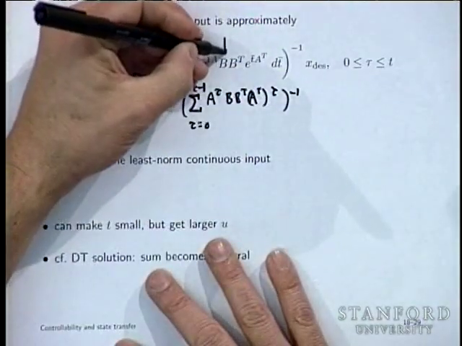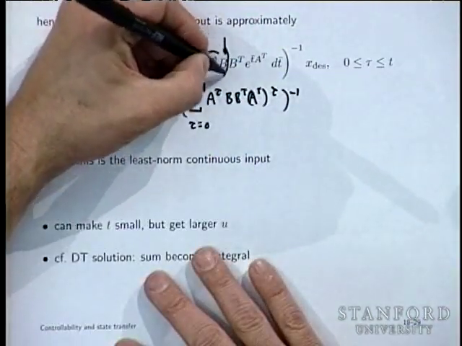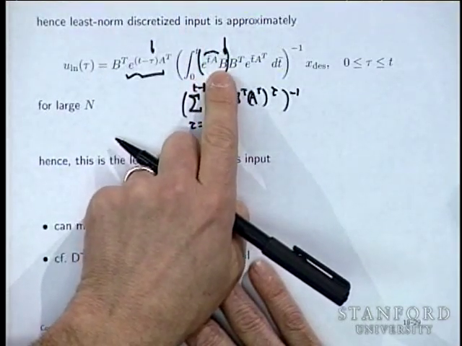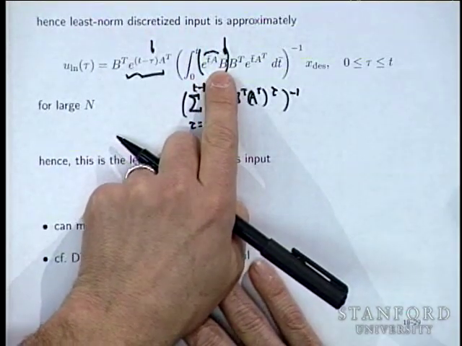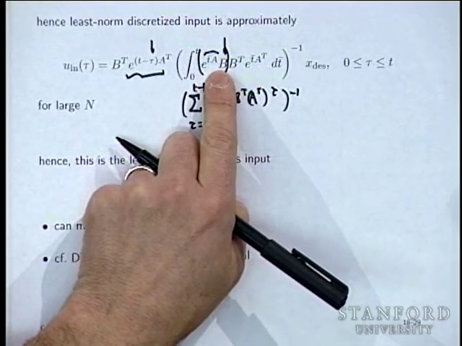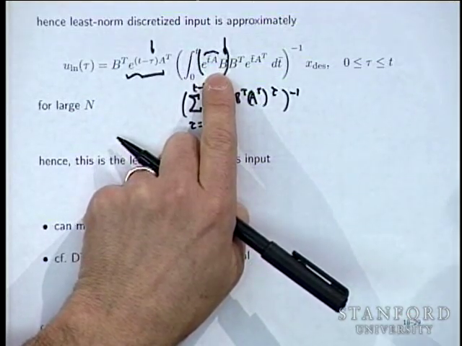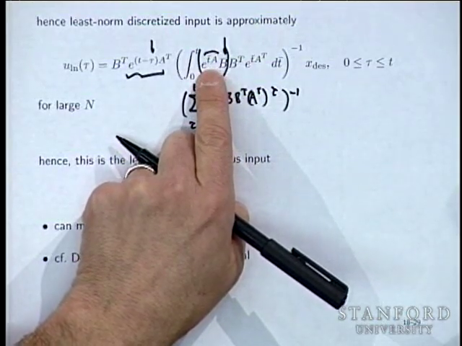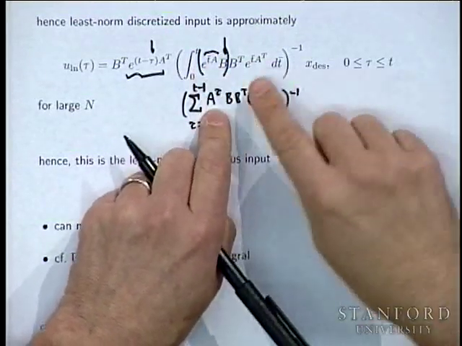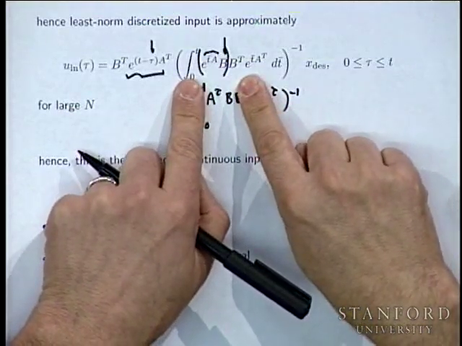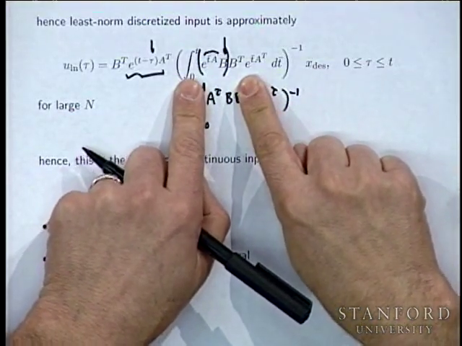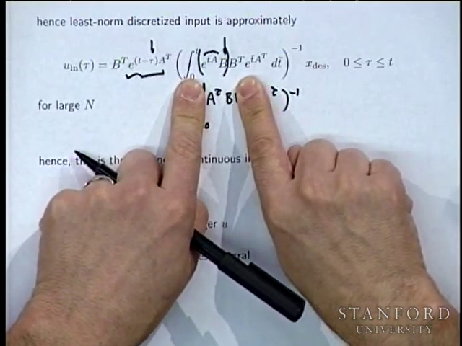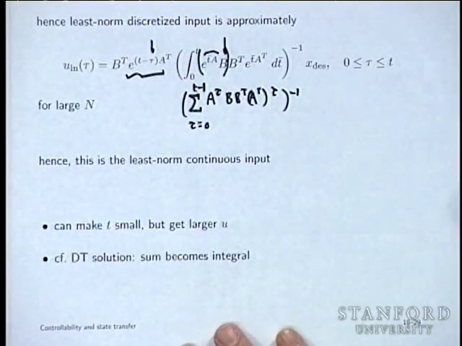In B is the effect. So in fact, you can even identify e to the t bar A B and say what it means. It's very specific. It's the effect of an input at a time on the state t bar seconds later. That's exactly what this thing is. And that's exactly what this is. It is the effect of a current action on the state tau samples in the future. That's what this is.